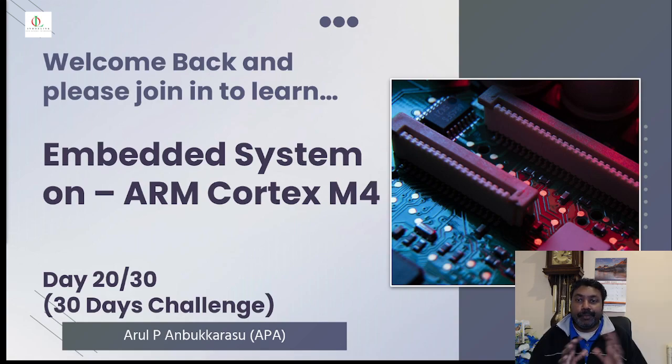I hope you have been revising through the previous concepts and getting yourselves familiar with using different peripherals, different input output terminals and all the pins associated with the registers, and also how the bus connections connect from the high performance bus and the peripheral bus, etc. If not, please go back and revise so that you would be able to follow the rest of the session. Today is day 20 and we're going to learn about ADC.